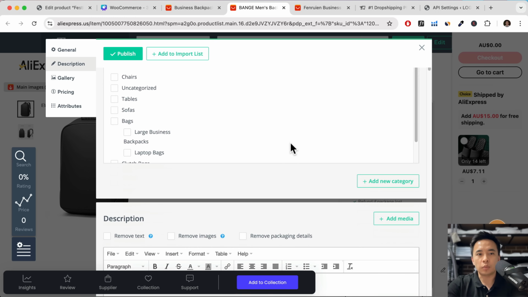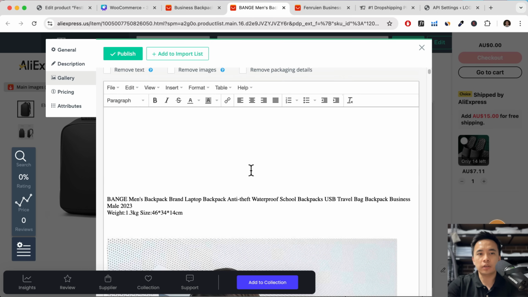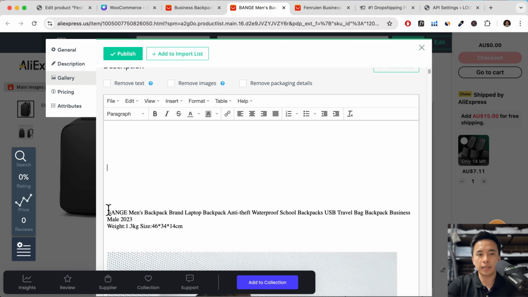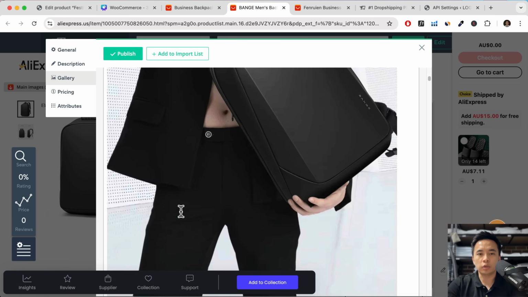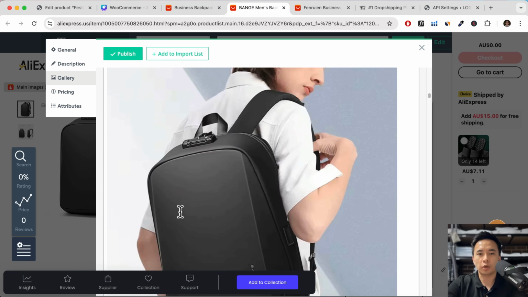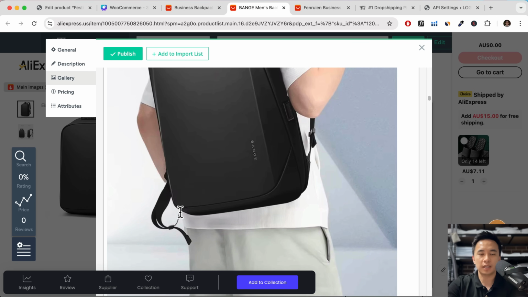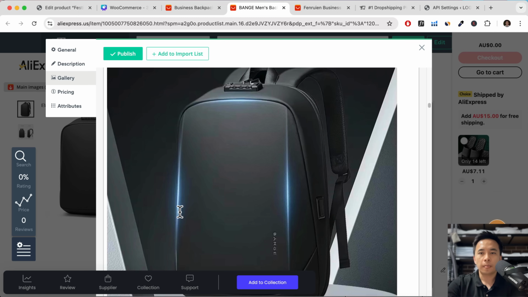Then we can scroll down and select the categories as well, or you can add new categories. And here's the description. This description is the one supplied by the supplier or the seller. What you want to do is make it your own. If you really want to dropship and be successful, you do have to create your own graphics and make everything your own.